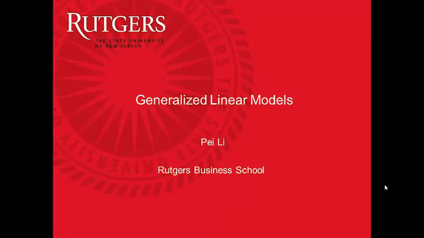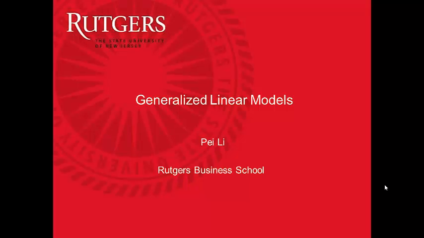This week, we will learn the generalized linear models. Generalized linear model is an extension of the simple linear regression model. It allows us to model some nonlinear relationship between the dependent variable and the independent variables. Generally, this model will try to change the structure for the linear regression model in the independent variable parts and try to transform the independent variable, make it ready for use in the linear regression model.